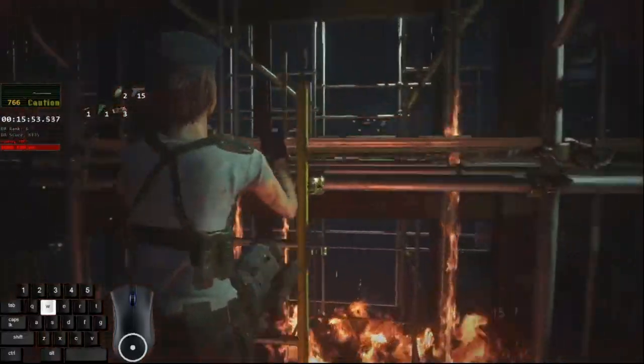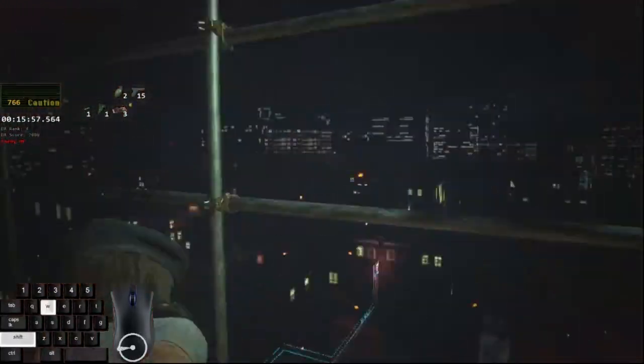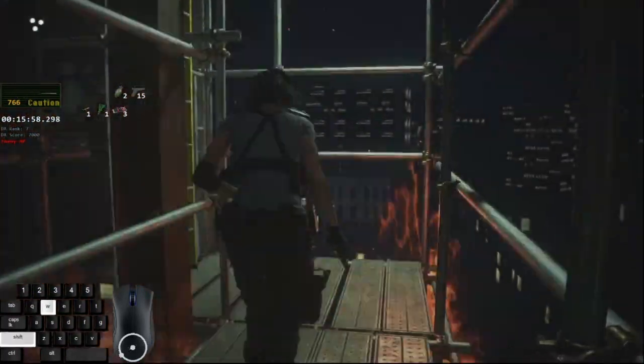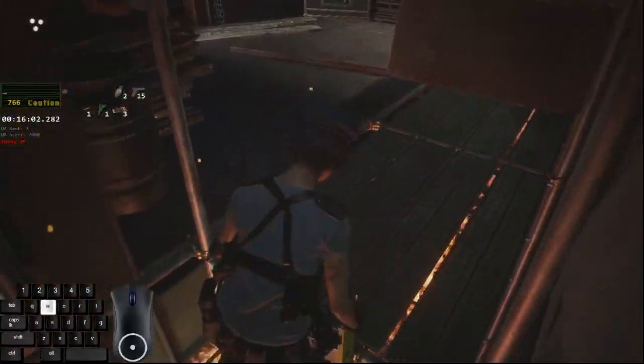Oops. Yeah, you're meant to tilt Jill at that stairs. I didn't tilt her enough, so I didn't pick up the ladder optimally. So you want to make sure you tilt Jill at the ladder to make sure she picks it up.